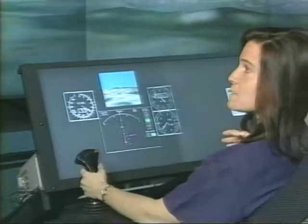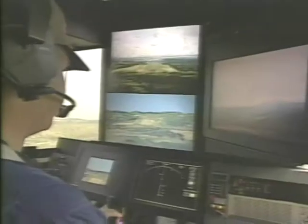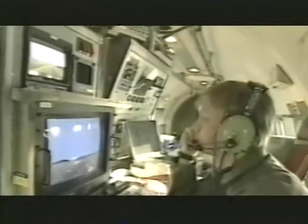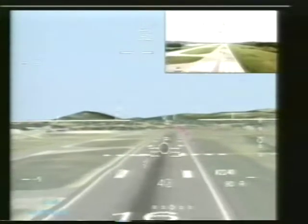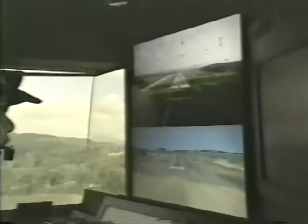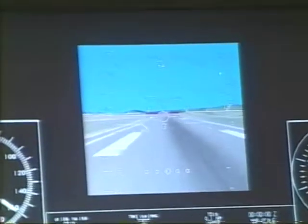What kind of research goes into synthetic vision? Once we've done our simulation experiments, we go validate the display concepts in flight. One aircraft we used was unique in that it had two cockpits — a normal aircraft with an extra nose or extra cockpit added on the front. The research displays are in that front nose, as well as the research pilot and the principal investigator. In the second cockpit behind, two safety pilots fly. We really think synthetic vision can save lives. In fact, the goal we're trying to meet is to reduce the fatal aircraft accident rate by 80% in 10 years, 90% in 20 years. We're so excited about this technology because you can really provide the pilot information that is going to be able to save lives.